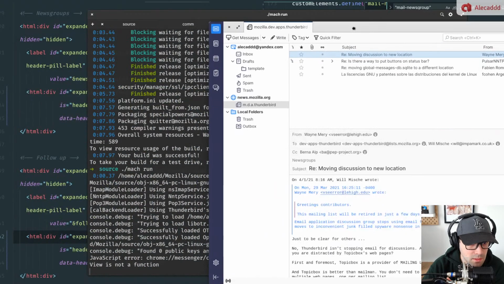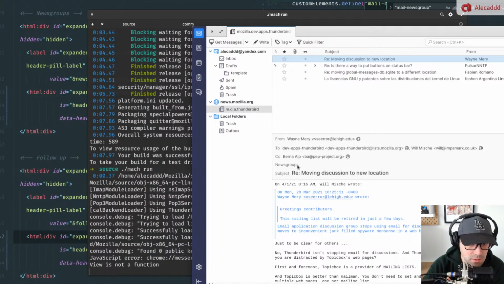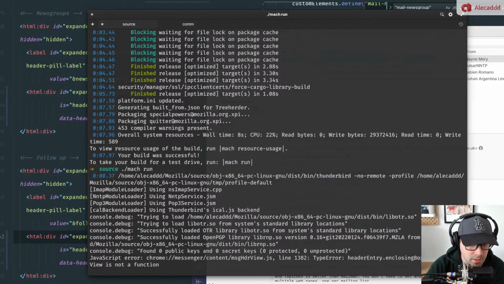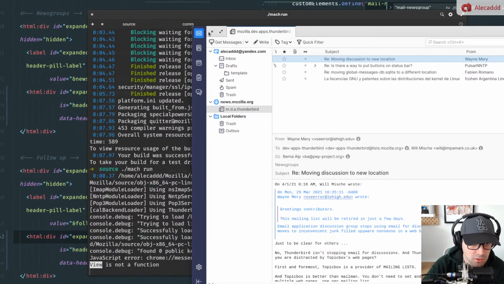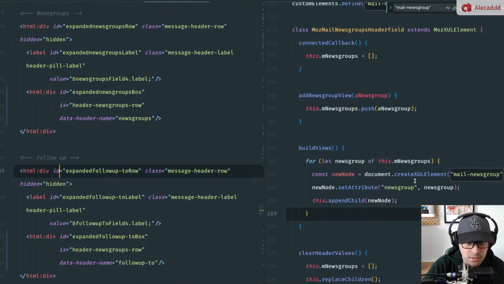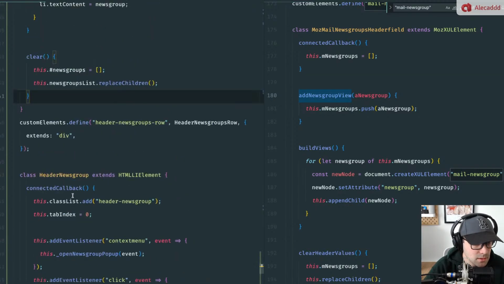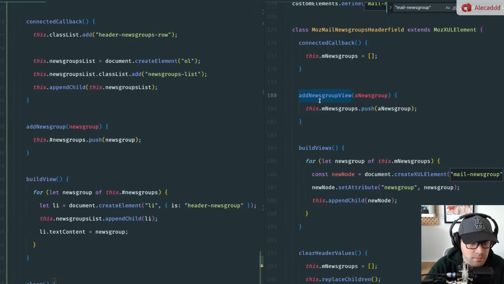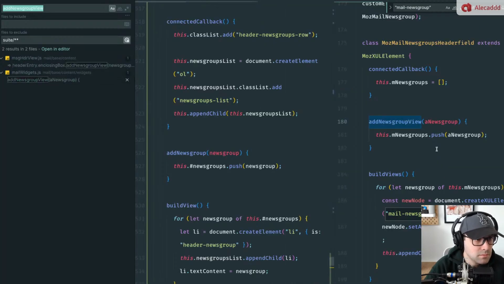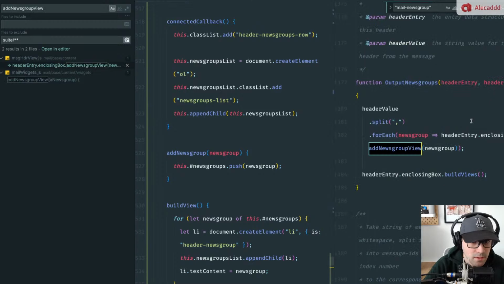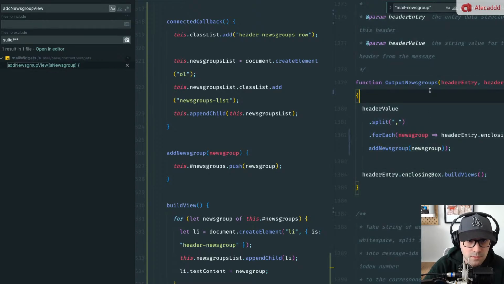For example, yes, see, news groups is completely empty, this is broken. So first of all, the add news groups view is not a function, because we replace that with a more generic add news group. Yeah, add news groups view is bonkers. So there you go. Header, add news group. Perfect.